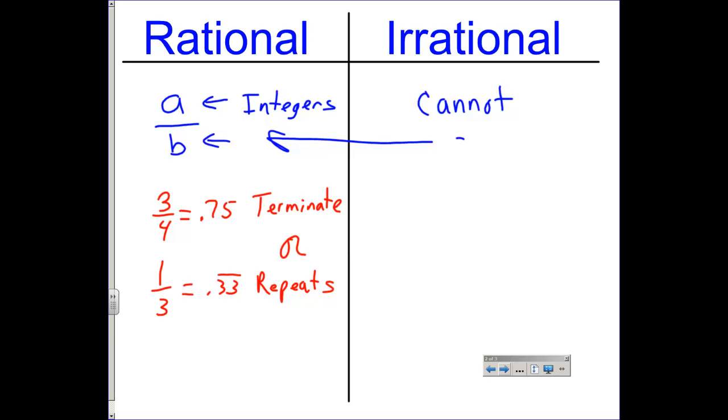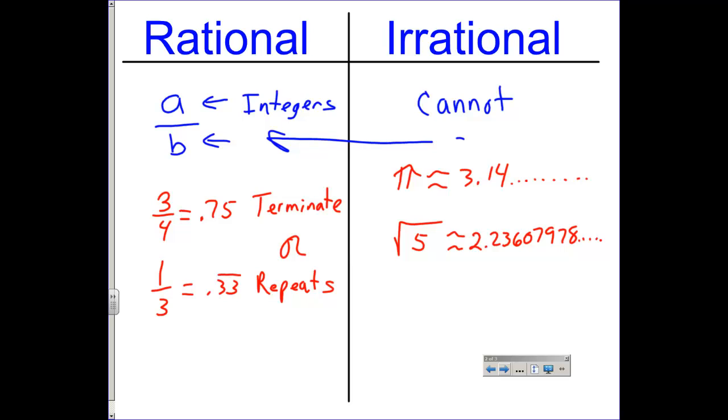They can't do both. And an irrational number, when it's in its decimal form, will do neither. An example there would be pi. We know that pi is approximately equal to 3.14, but the decimal values for pi just keep going on and on and on. Let's say we take something like the square root of 5, which is a non-perfect square. The square root of 5 is approximately equal to 2.236079778, and it keeps going on and on. So the square root of 5 would also be an irrational number.